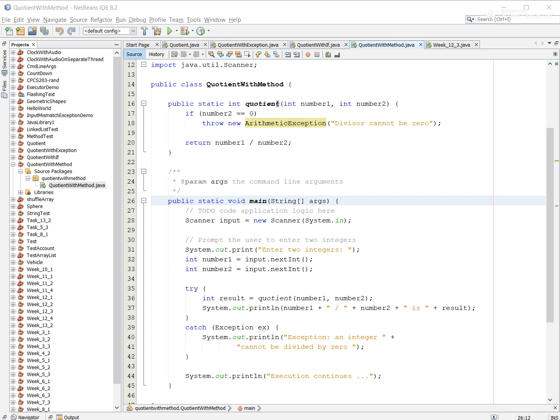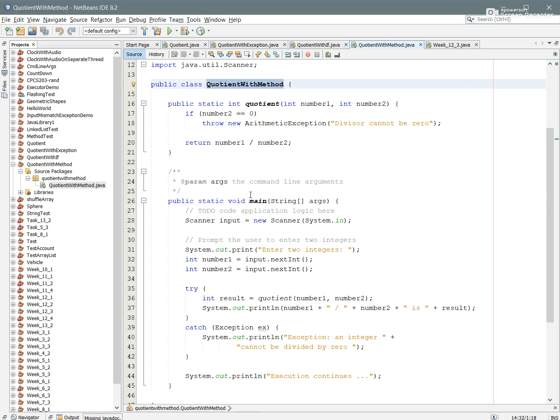Now here's the same code pasted into a NetBeans project. The project is quotient with method, and we have a main method over here and this method quotient. Let's see how this works.